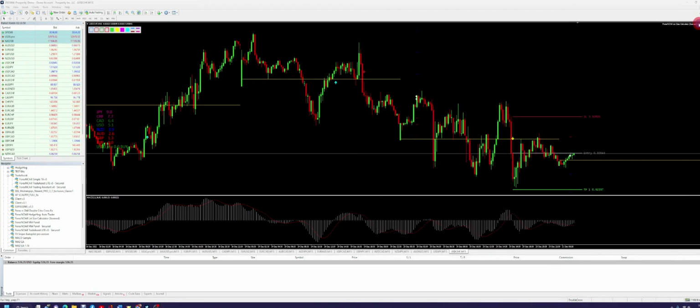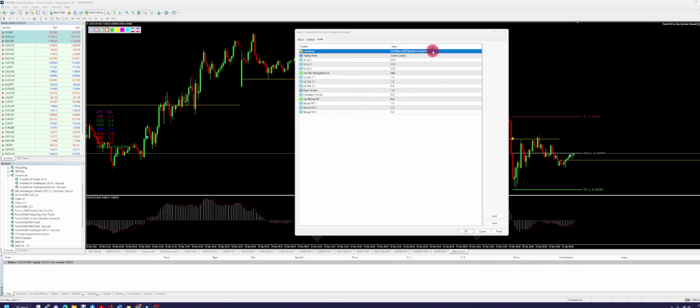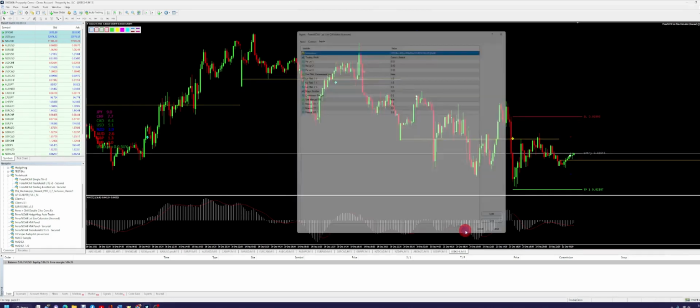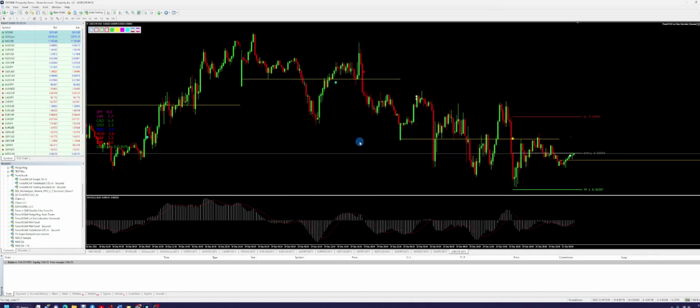So let's go back in and we're going to copy and paste this. And you see the new license key. What you would want to do is once you get your saving settings, you can save it as a set. That way it loads every time. But for the purpose of speed, let's do this. Now just watch the bottom left. This is a little demo account that I test EAs on. I am going to open a trade on USD Swiss franc at 0.01 from my phone. I'm going to put sell.